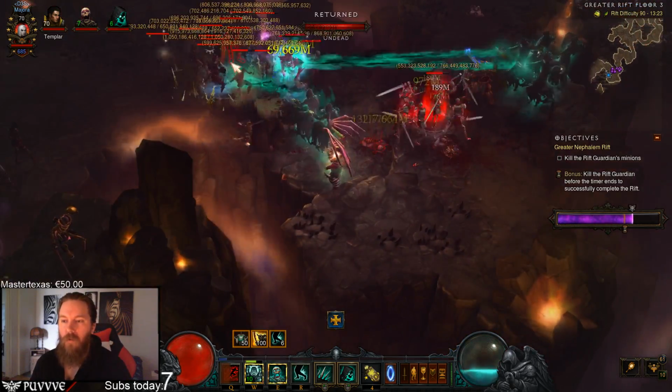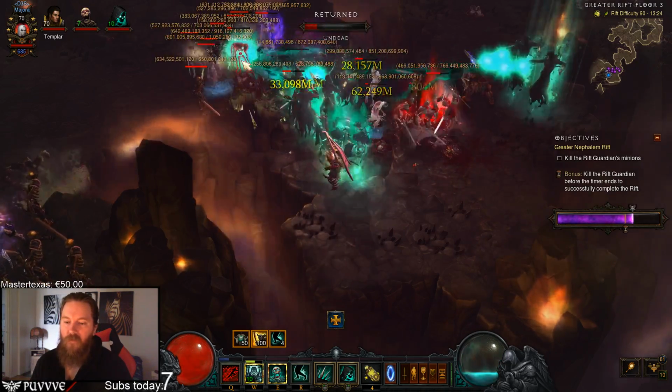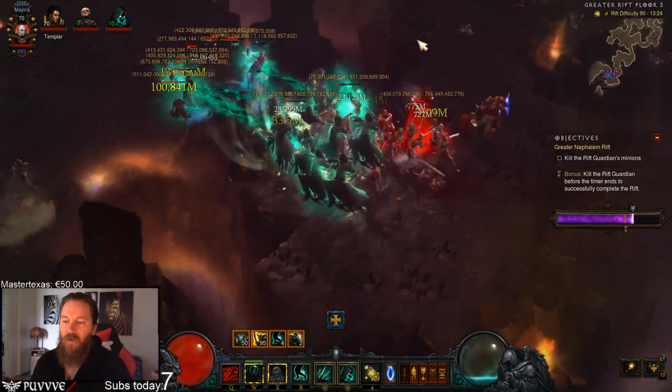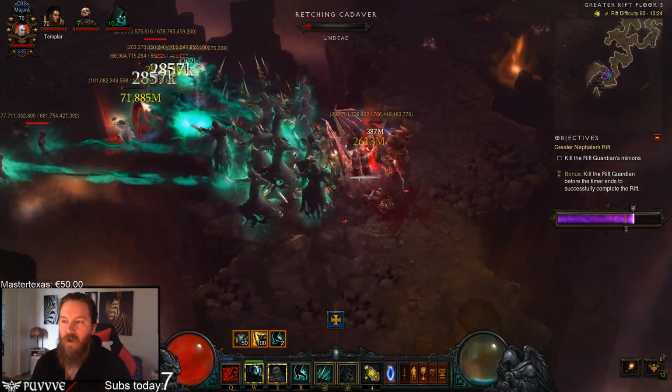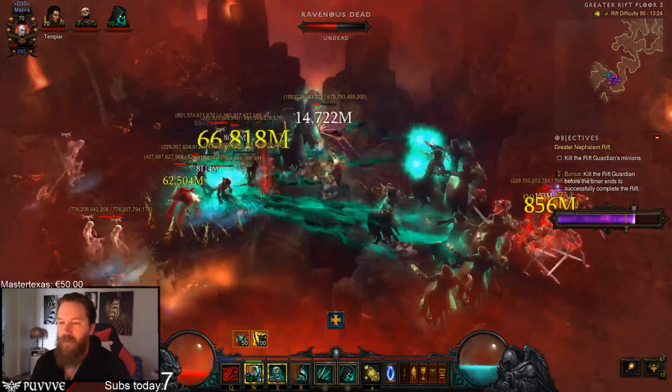For example, here, 1, 2, bam, bam, 1, 2, 1, bam, 1, 2, 1, 2, 3. So we're gonna be doing a lot of damage here. We're gonna do it quickly because we have a nice stack of 5 mobs there. And then we gotta keep it up, you know?